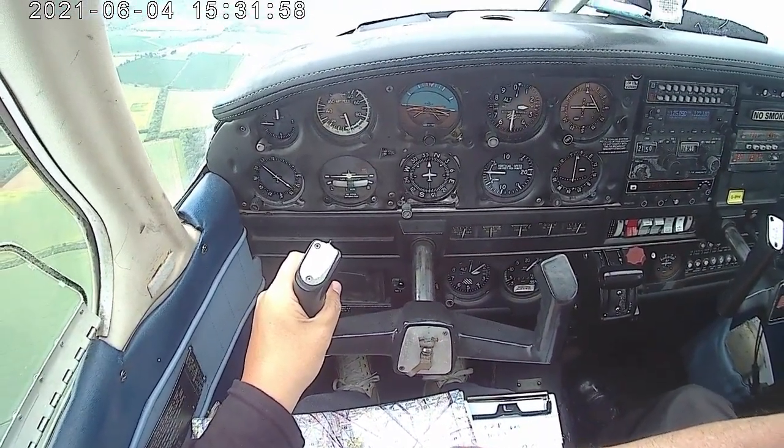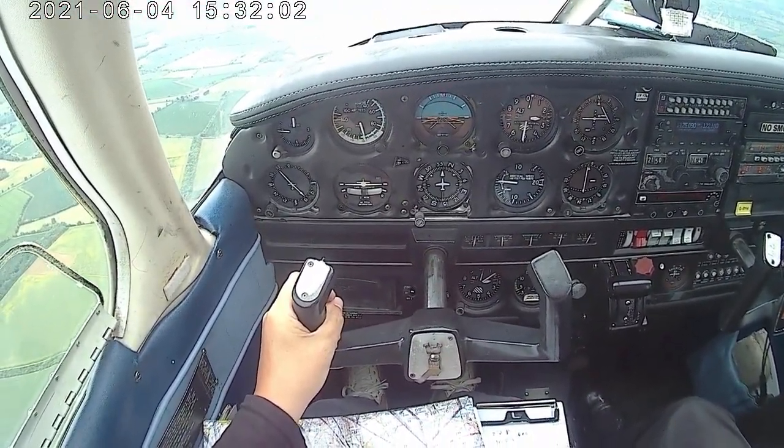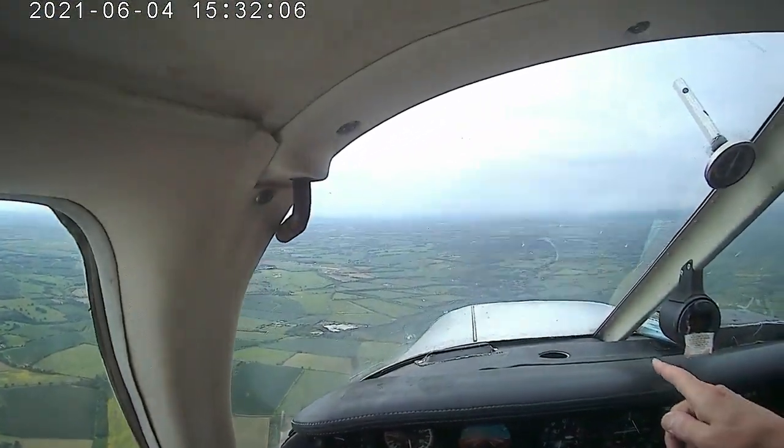Some of the beacon, clear for the approach runway. A wonderful beacon out there. Just where that's there. Yeah. So you want to be just to the right-hand side of it, which is where you are.